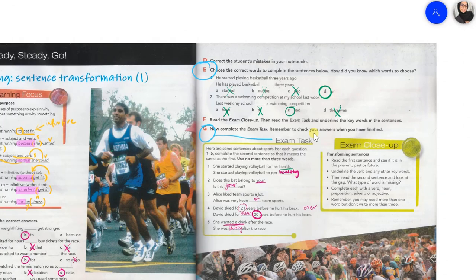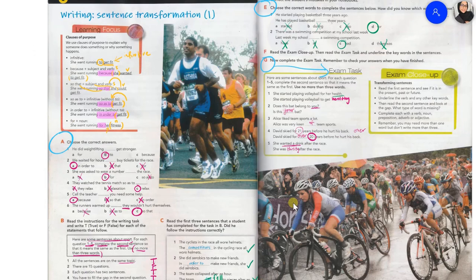Okay, the exam task. You should just write down the correct answer only, okay? For example, number 1, the answer is B. Number 2, the answer is A, in order to. Okay, same as task E. Number 1, the answer is D, 4. And then for the exam task, write down the first sentence and the second sentence as well. Underline the answer, alright? If you have any question, do not be shy to ask me, alright?